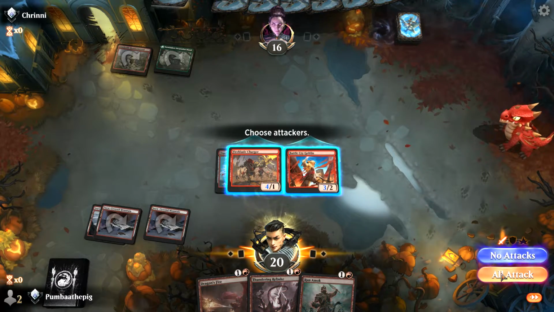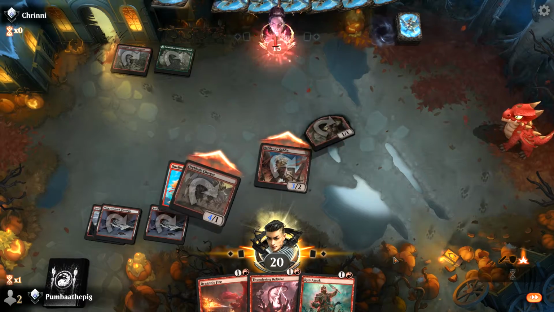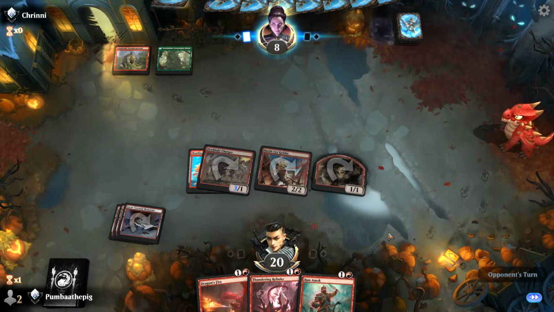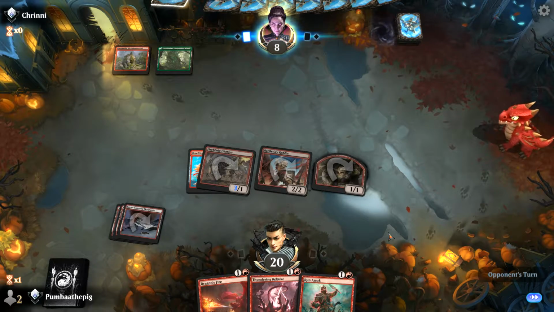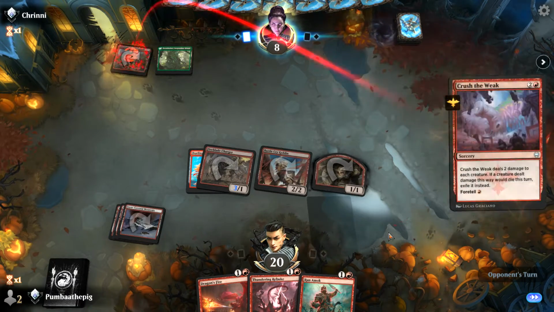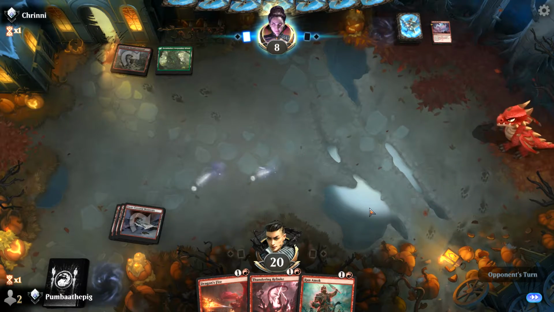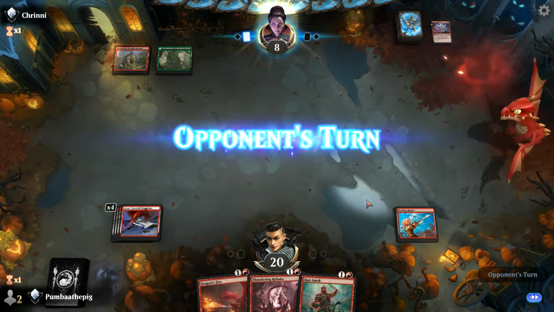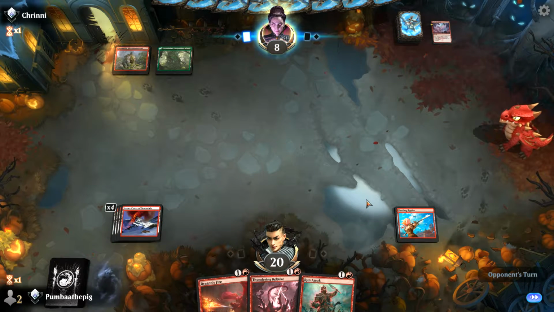Well, let's go for the big swing. Gotta put an extra one in play. That's taking them down to 8. Let's see what they've got after that. Now, we do have 2 lots of direct damage and a Run Amok in our hand. That was what I was expecting. That has to put us in a good place, but then again, he hasn't got a creature down yet.